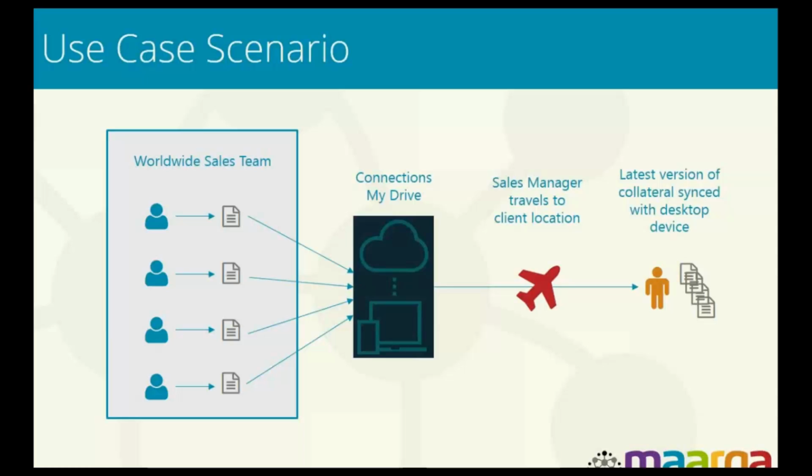So it's quite simple. It simplifies the work. The team members don't need to send mails, copying everyone else. Everything is put together in one central place, and also because of synchronization, it is much easier for the sales manager to have the local copy of the file directly on his desktop device.